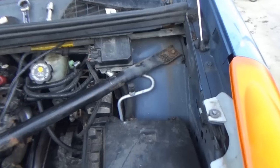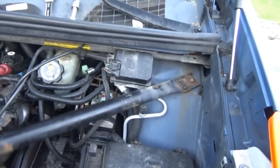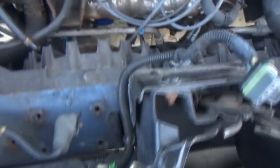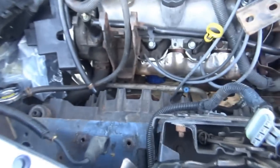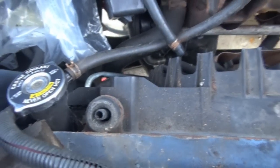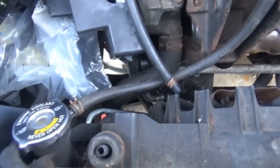Once I took everything off I was able to swing it because it's loose. It is quite rusty so I'm not even going to attempt to remove it - but again it's loose enough and I can just swing it up out of the way. So at this point we pretty much have full access to the cooling fans. What we're going to have to do now is remove the upper radiator hose from the radiator so it doesn't block this. And probably going to have to take this one coming from the overflow bottle to the neck off too.